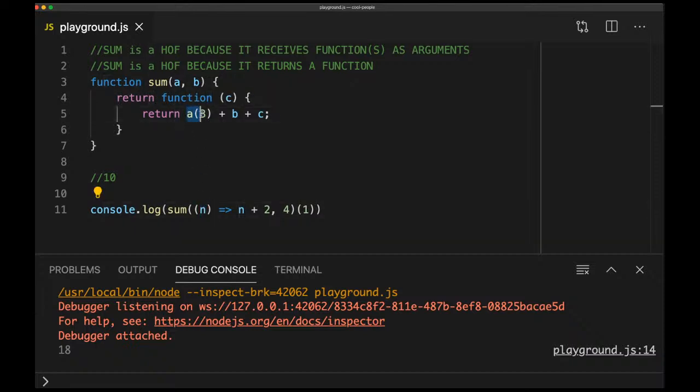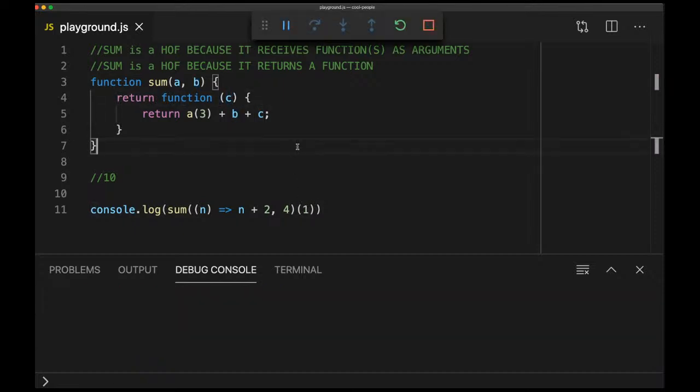So the result of calling the function A will be running n, which is 3 plus 2, that returns 5. So that bit will be 5. So then the function will return 5 plus B, which is 4, plus C, which is exactly 1. And because of that, that's going to return 10.